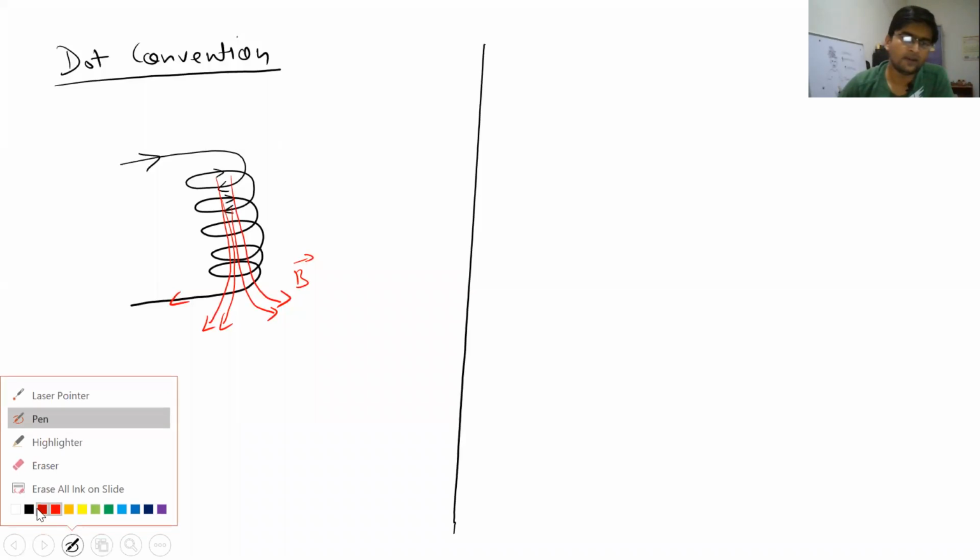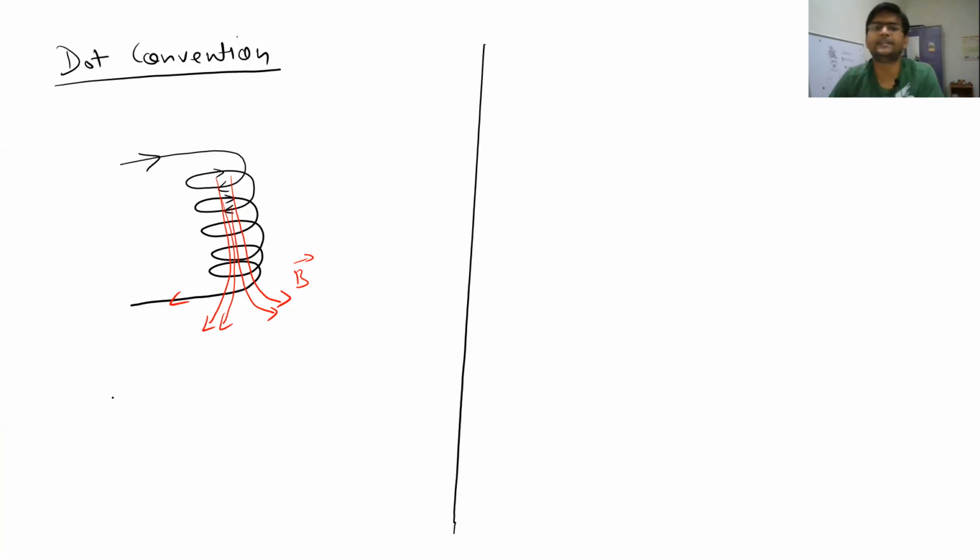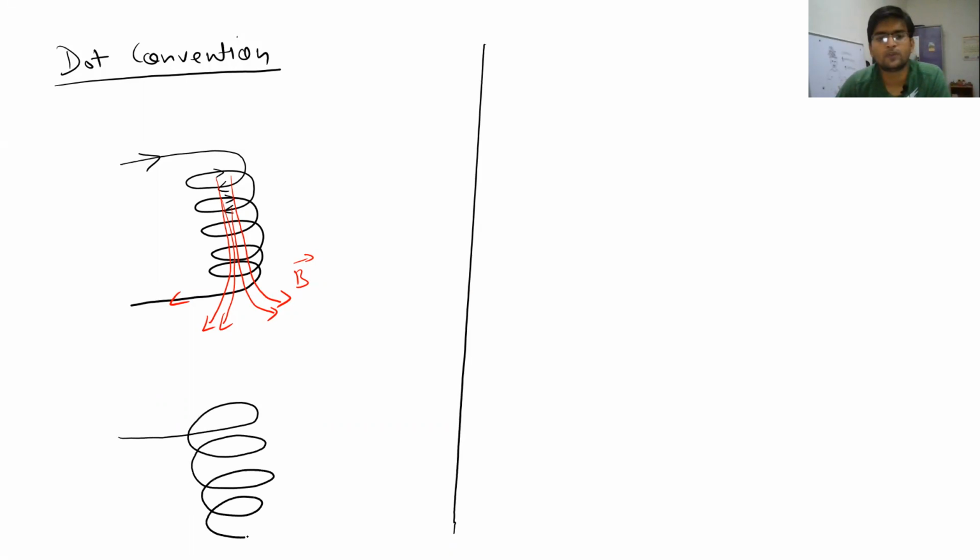Now let us do a little bit of change in this circuit, and in place of rotating this circuit in this way, let us rotate this circuit in this way. Now I am rotating it anti-clockwise. In the previous case, I had rotated it in the clockwise direction. See my hand in the video. In the previous case, I had rotated it like this. But in this second case, I am rotating it like this. So now the rotation methodology is changed.